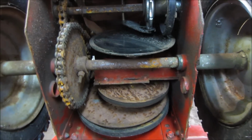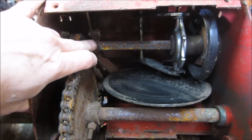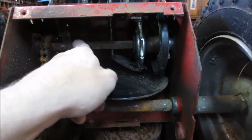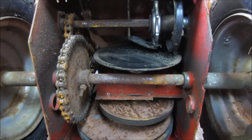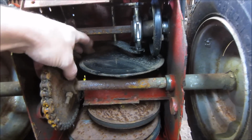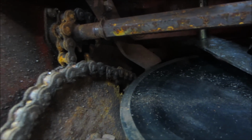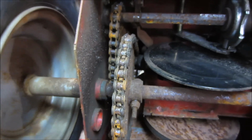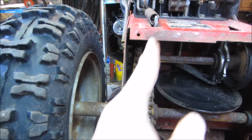That stuff should free up. A little bit of rubbing going on here, whatever that is. That's on top here. So I'm gonna go take a little bit of time. We'll get a wire wheel in here, start cleaning up the shifter, get that to move, spray some lube on these chains, see if we can get all this to come back. Yeah, look at the knuckle right there. Another thing I noticed is that chain back there is on a goofy angle.